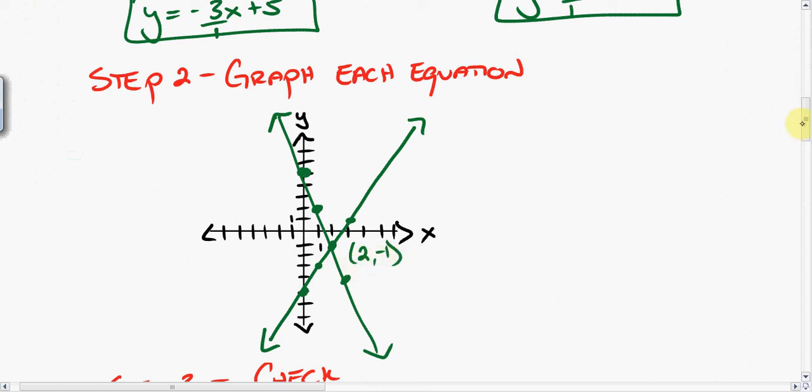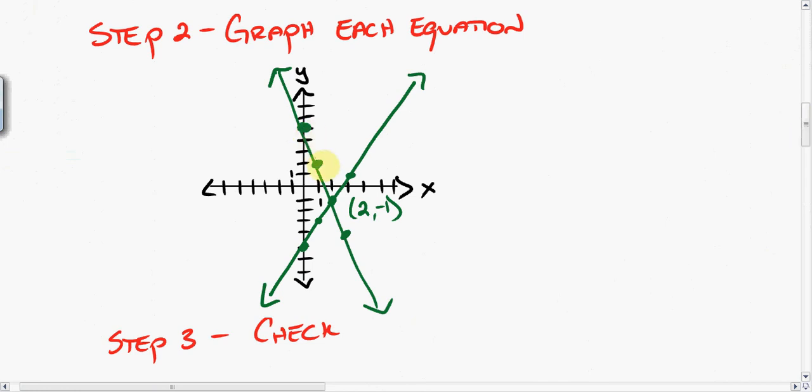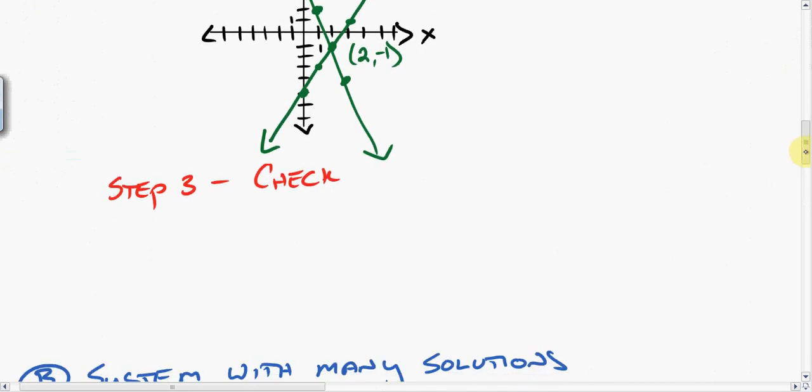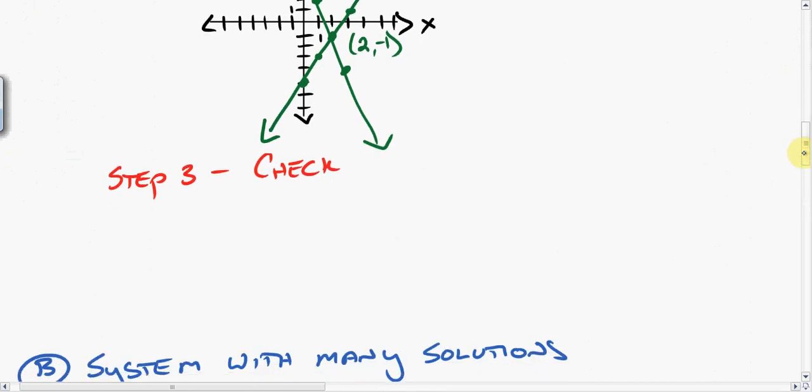Alright, but before you say, oh, I'm done, I got my solution, you want to make sure that that's actually correct. So, by using multiple points, it was easier for me to find the solution. It's more accurate. So coming down here, you're not going to be pulling your hairs out when you're checking and trying to get the correct answer. Alright, and see if you have the correct answer, I should say.